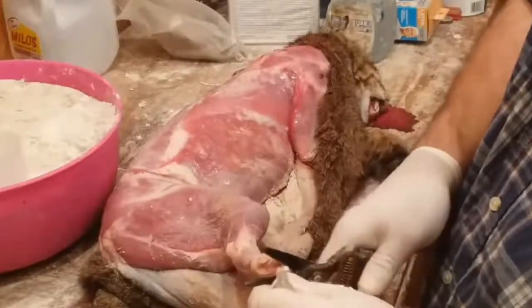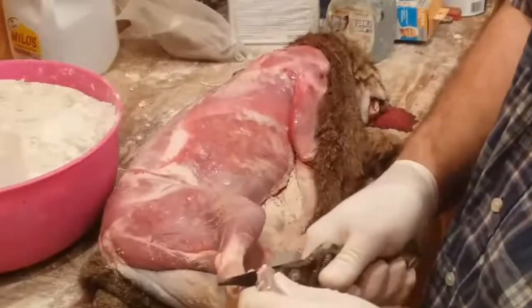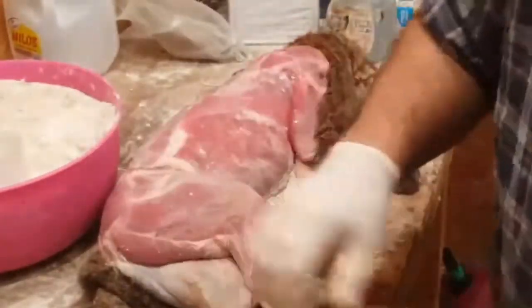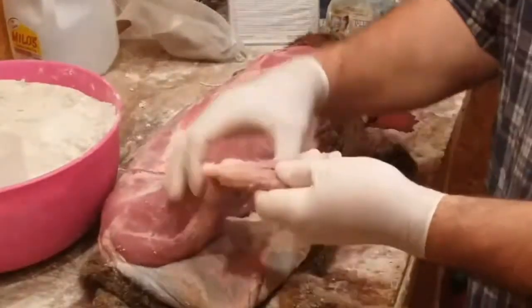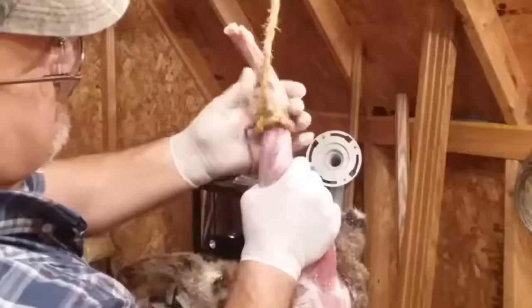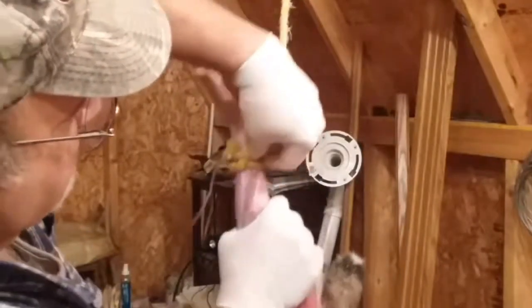Oh, you're here somewhere. Yeah, a lot of times you just gotta keep looking. Oh, there it is. There you go. Now we're gonna hang him up by this leg, right behind this elbow where it can cinch down. And that's how we do it. And let it cinch down right around the back of that leg.